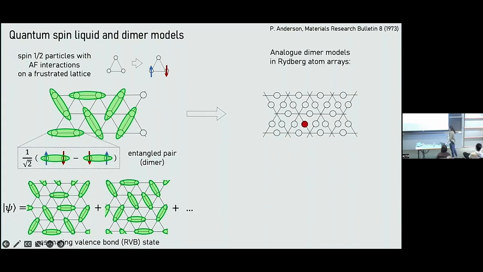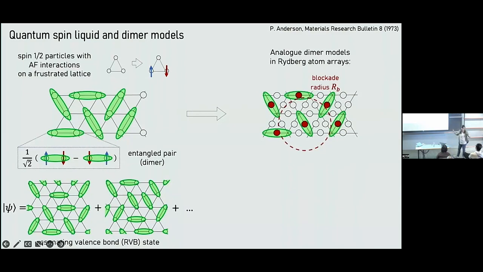Now, if we have a certain blockade radius, it means that the next Rydberg excitations need to be outside of this radius. So this is what we get. And now let's say that we map each Rydberg excitation to a dimer that connects the two adjacent vertices of the triangular lattice.